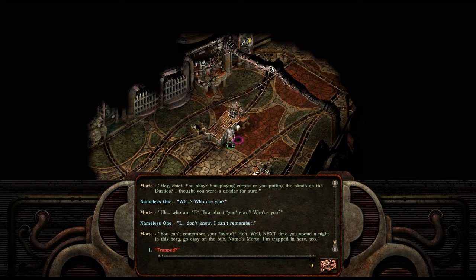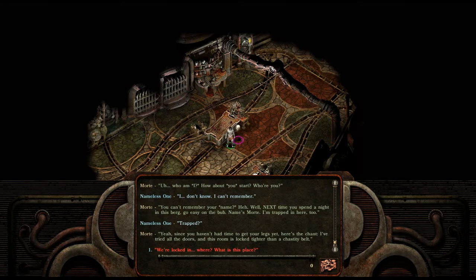Can't remember your name, huh? Well, next time you spend a night in this burg, go easy on the bellman. Name's Morty. I'm trapped in here too. And since you haven't had the time to get your legs yet, here's the chant. I've tried all the doors in this room. It's locked higher than a chastity belt.